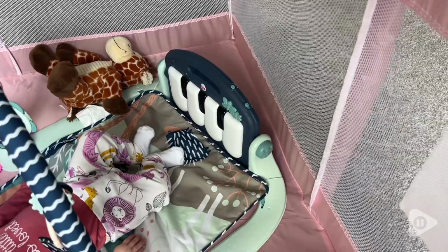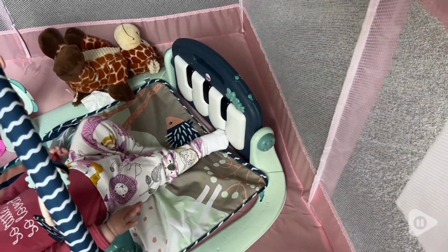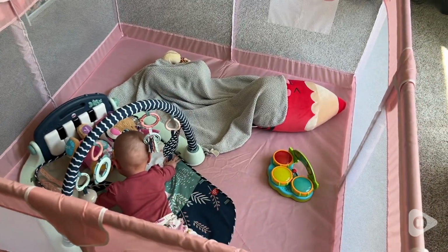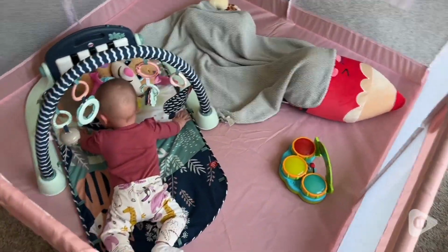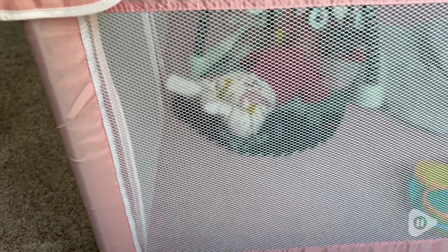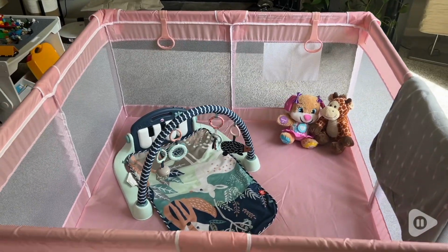Kayla with WTI, and this playpen from TODALE is a must-have mom accessory. When there's a little baby around, sometimes it can be so difficult to just be able to get the simplest things done, even going to the bathroom. But utilizing this awesome play yard, the baby can be in a secure location while you get just a little bit done. I love the size of this play yard.